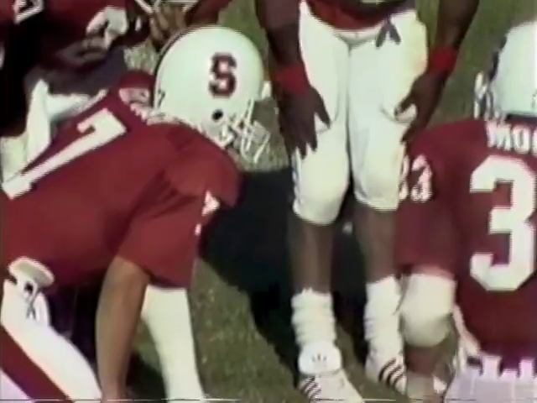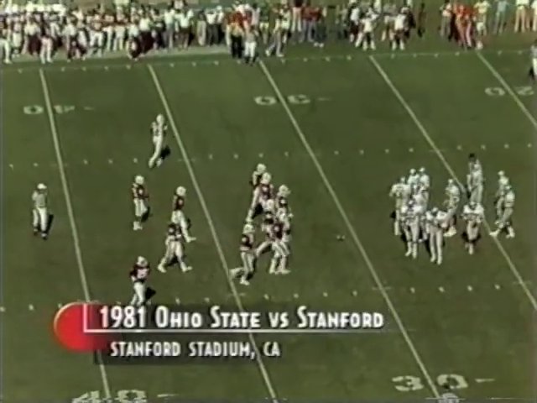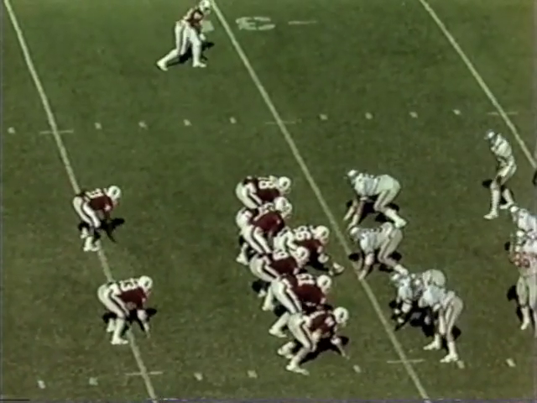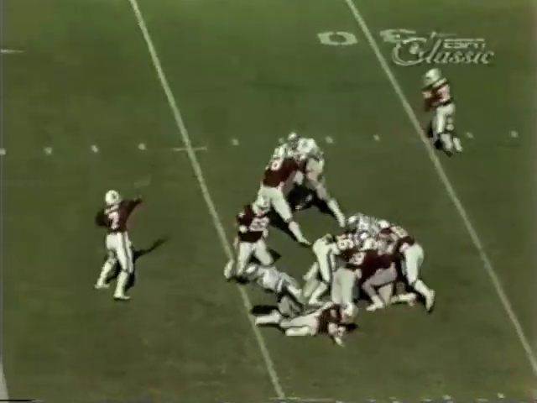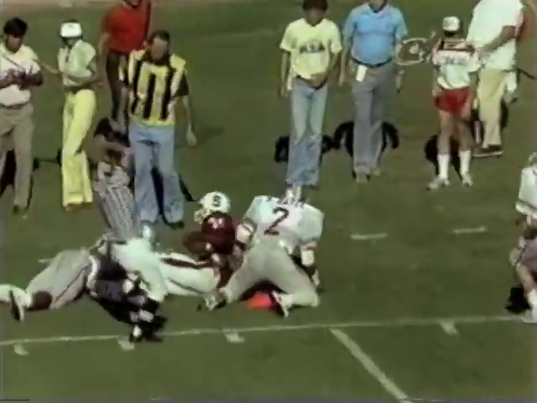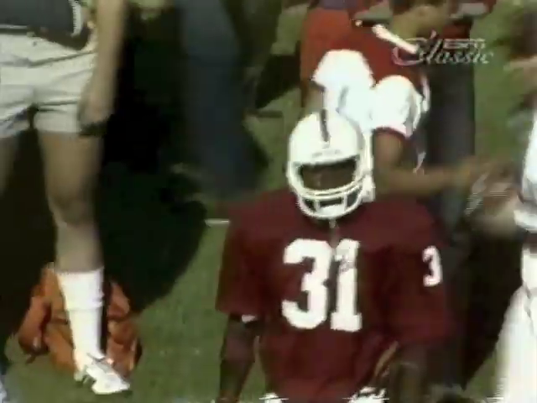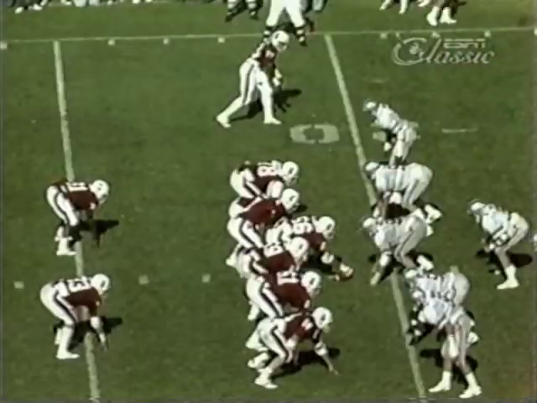Now it's early in the fourth quarter. Ohio State leads Stanford 24-6, and Stanford has the ball on the Buckeye 30, first down and 10. First down. They spot the ball at the 30. Elway hits his man, Nelson. He goes to the 21-yard line. And suddenly, Stanford is alive with 14 and a half minutes left in the game and the wind at their back, but they are trailing by 18.